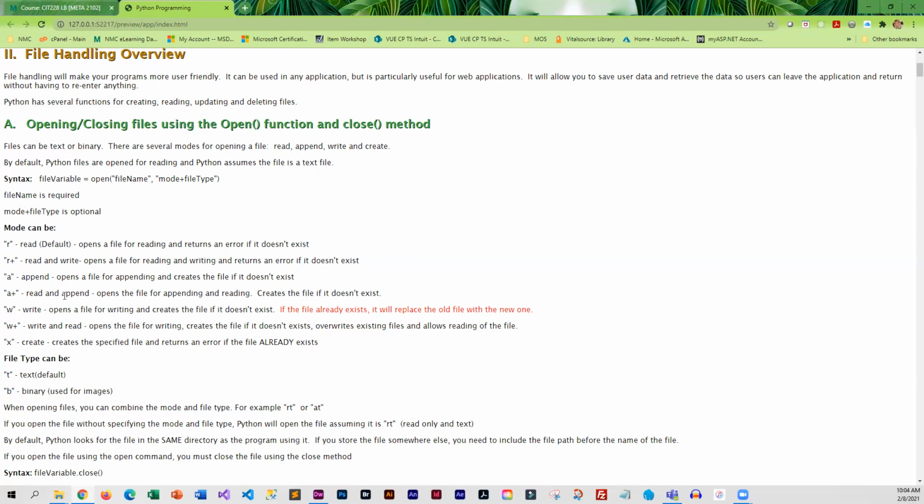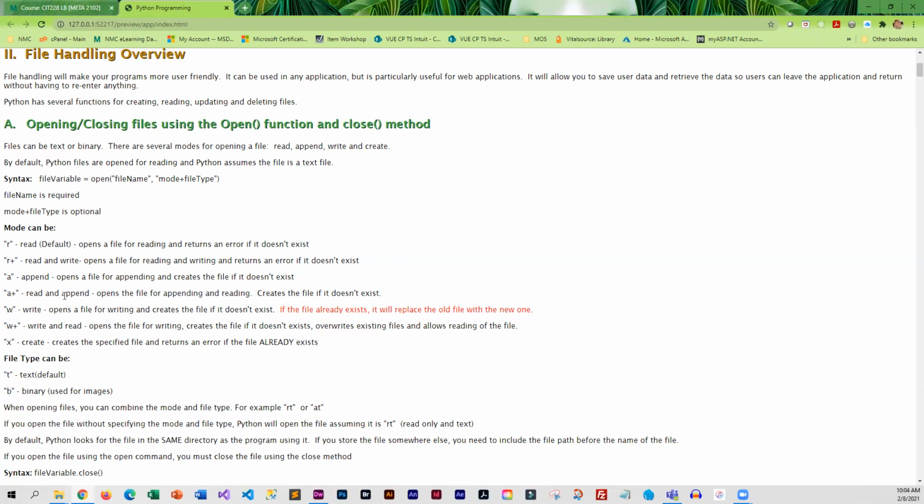The append mode is for adding to the end, but if we add the plus sign, we can read and append. And same with write. The write, or the W mode, is for basically creating a new file. If the file exists, it will overwrite it. And W plus, in addition to creating the file, lets you read the file.